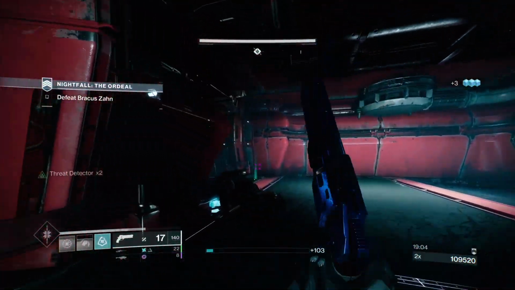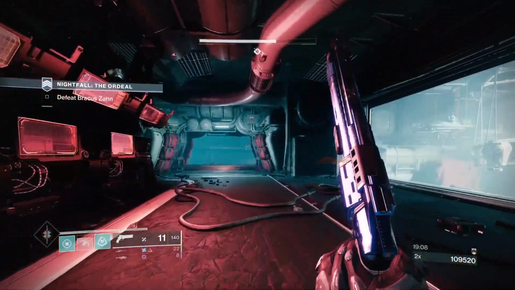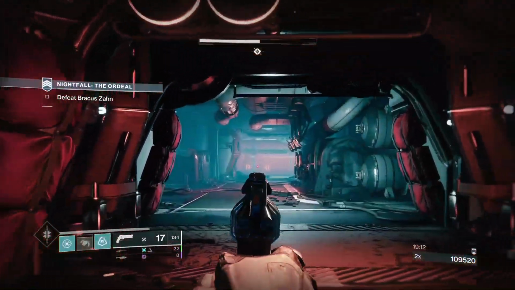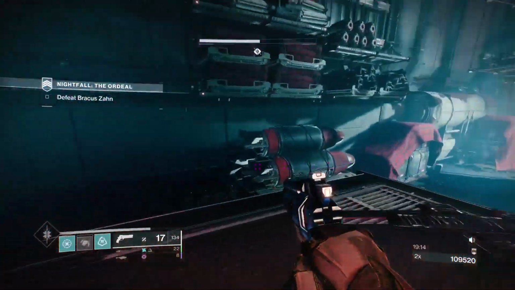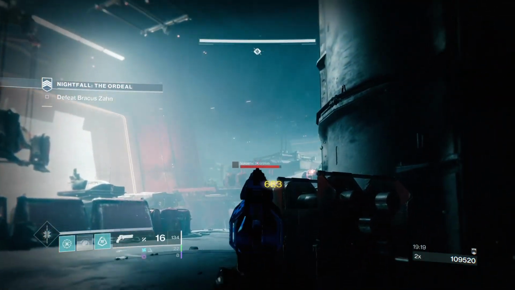When the door opens, I always try to go from the left side or the right side. Sometimes the barrier champion does push, and sometimes it doesn't. It's very RNG, which I don't like. Don't like RNG.